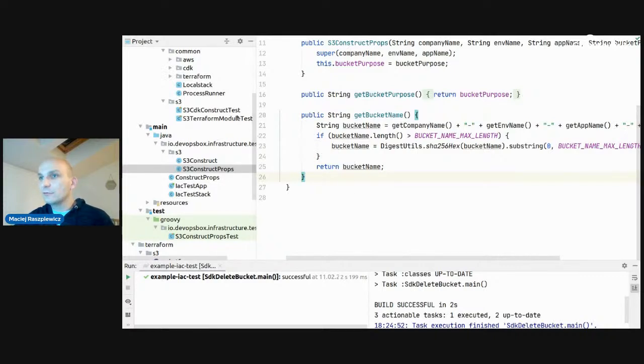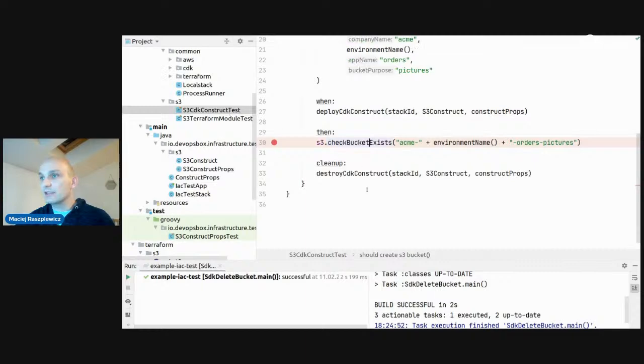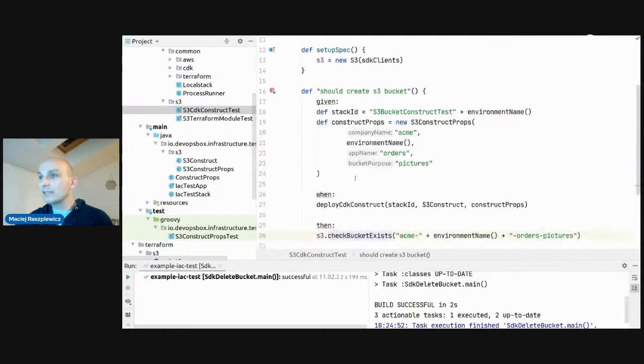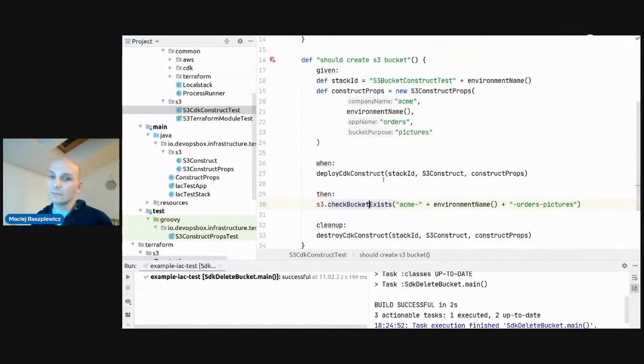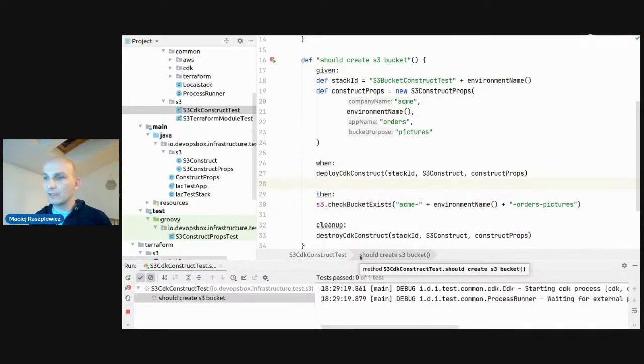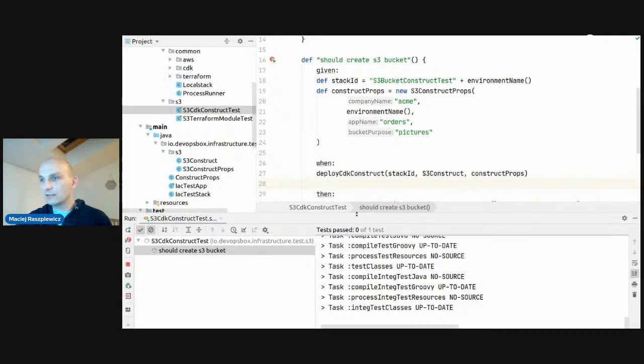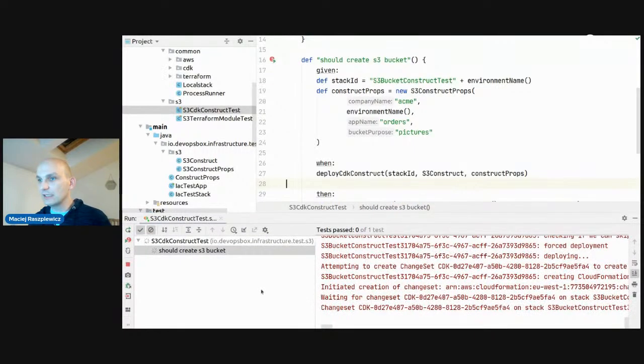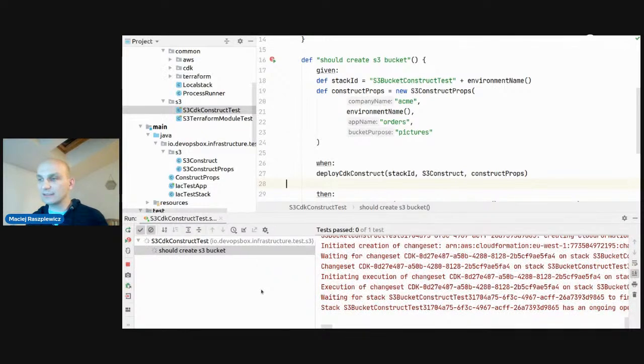Now we can test. We have to test again if our module works, but we don't have to test all the names. We can test just one if our module works, because we will create unit tests for other things. So we are going to create an integration test for one simple case, the most characteristic one, and test all the other things using unit tests. So test as much as you can in unit tests.